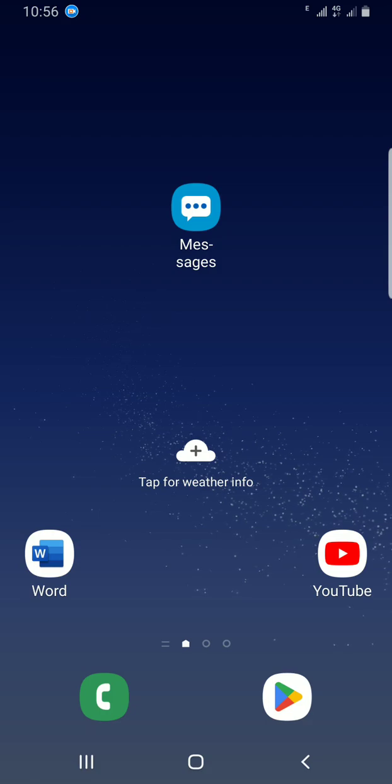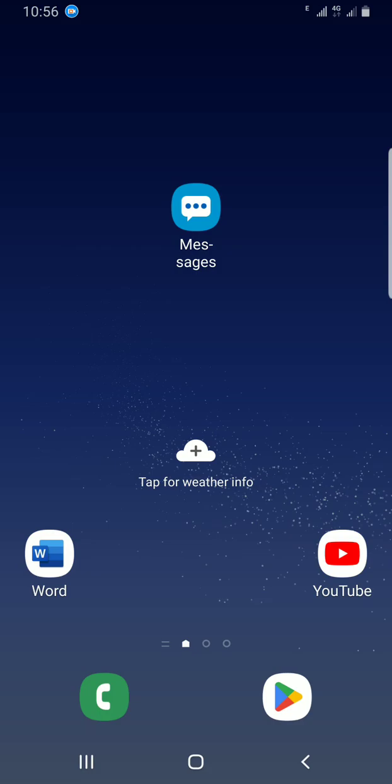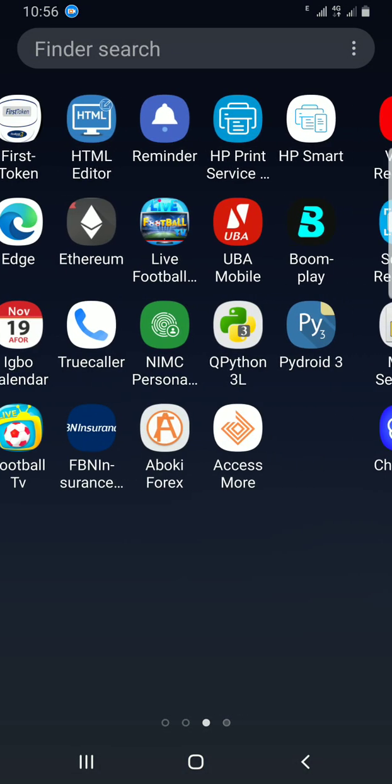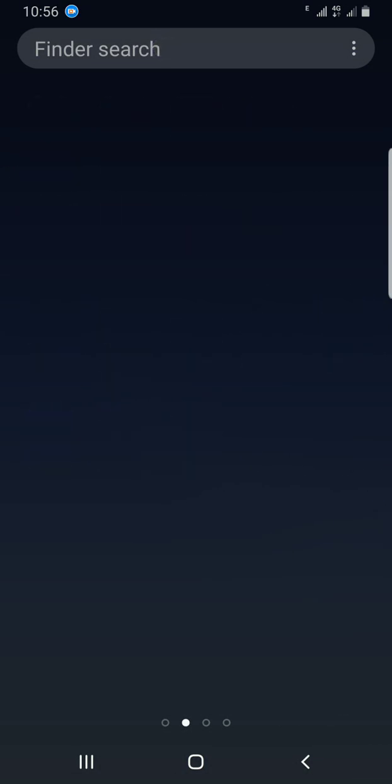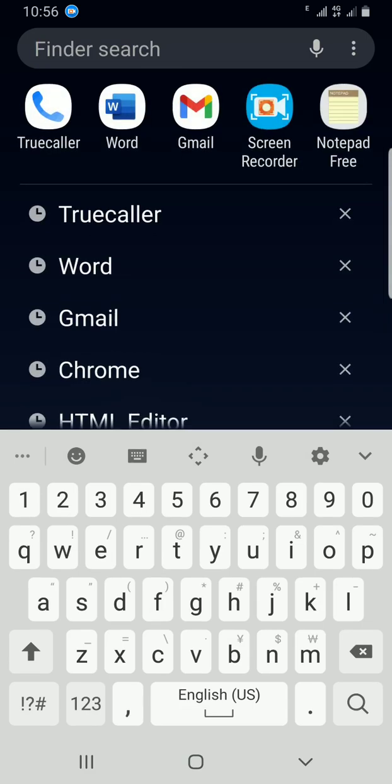Okay, so I will be starting with how you can enter data in Excel when you're working with the mobile version. Some people find it difficult, so let's get it practically on how you can do that. So the first step is to access the Excel app. So I'll swipe up. Then in the search, I will type Excel. Make sure you have installed the Excel mobile app on your smartphone already.